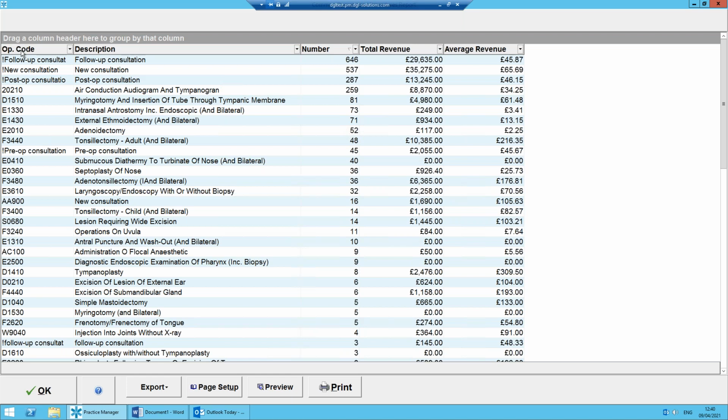So again, you can see here, you can filter it by code, and then it will show you how many have been done in that date range, the total revenue you've made from that, and then the average revenue you've made from that appointment. So that's quite useful if you might expect to be doing a higher rate of appointments or procedures, but actually on the report it's showing you something else is a bit higher. You might then want to market the fact that we want to be doing more of them, and you can then use that as an opportunity to market your practice out there to say, oh, we're doing this operation, this is a useful one we can offer, and really drive that going forward.